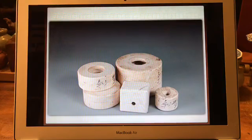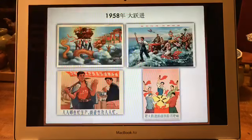There are definitely lines or marks where the mold was being opened. You can actually tell from that.